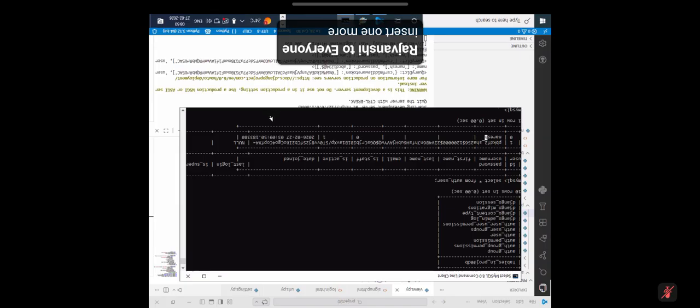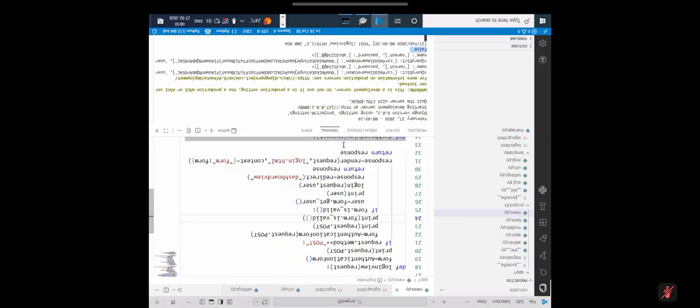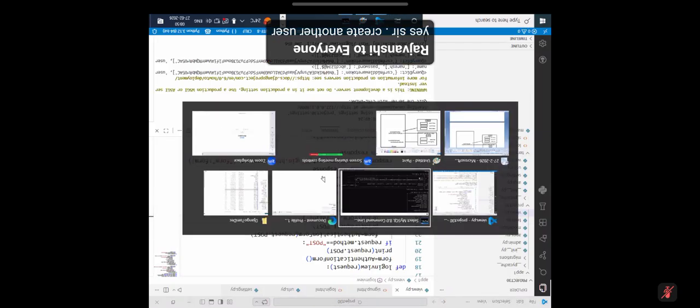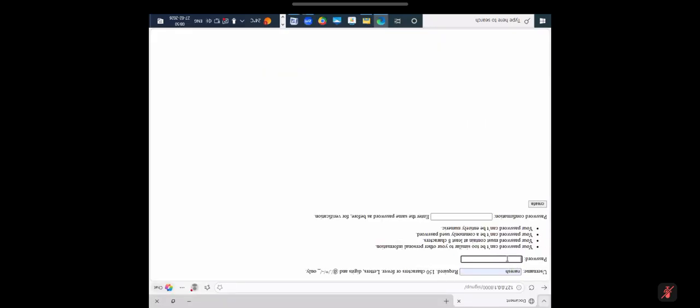We'll create another user. It's saying this username password is not valid, so let us create another user and verify it. Okay, new user sign up. We'll give another name.